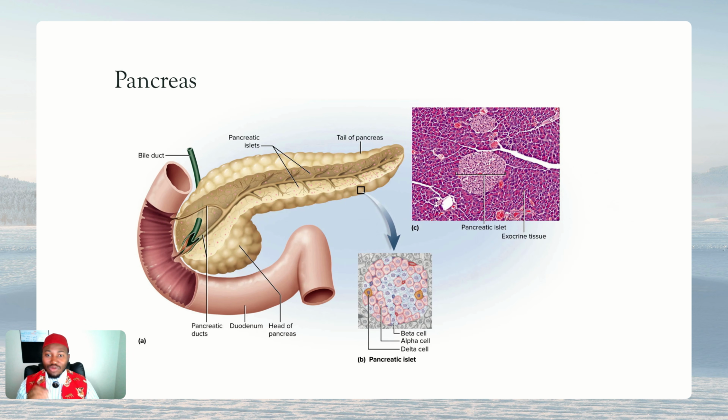What secretes growth hormone? Well, we know it's the anterior pituitary. So know what the anterior pituitary secretes and what the posterior pituitary secretes. And know that the anterior pituitary is always larger than the posterior pituitary. It has nothing neuronal. It produces its own hormones, unlike the posterior pituitary. Very, very important for you to note that.